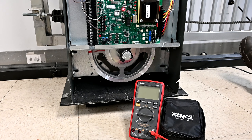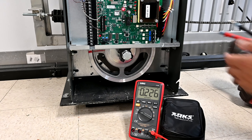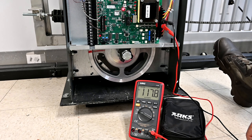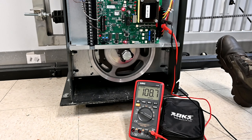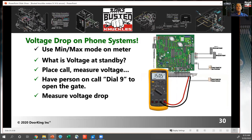I'm going to demonstrate how to properly check for voltage drop. First, make sure you have a proper meter with a min-max setting. Set the meter to AC voltage. Find your incoming power — here from the main harness, the black hot leg and the white neutral. Note the incoming power at standing. Then set the meter to minimum and run the operator. Note the voltage drop. So that's a significant drop — we went from 117 to 108, that's a little over 9%. That's bad. You should really see about a 5% drop. If you're close to 10%, you have a problem.